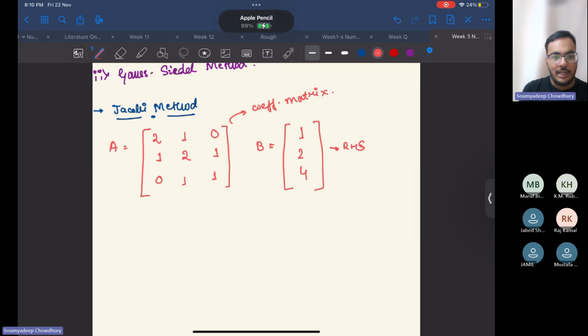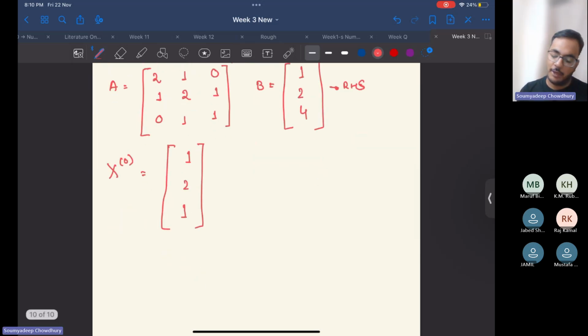Also, in any real world problems, this initial value will be provided to you, and you don't have a choice to select it. This is given in the question. So you don't have control over the initial value, but it will determine the number of iterations you need to complete the calculation. Okay, so now we will see our initial value here is given as x superscript 0, that is, for the 0th iteration the value is given as 1, 2.